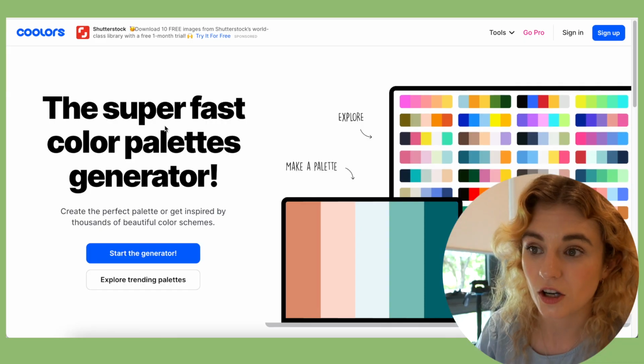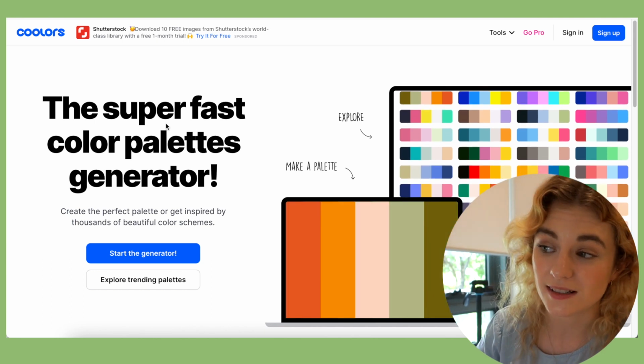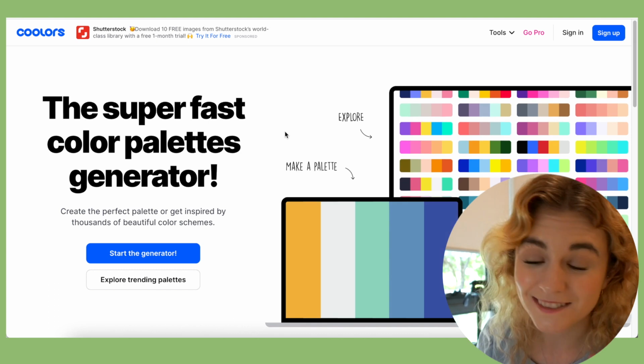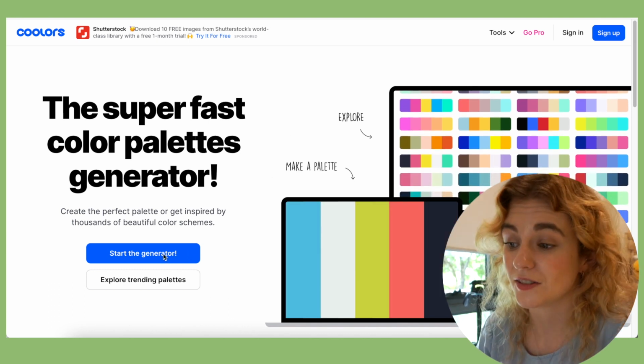One is to use a photo as inspiration, or you can create your own palette. And both of those you can do by going onto this website called coolors.co, and you're just gonna jump in. You do not need to sign in or sign up. You can do everything that I'm gonna show you for free, which is fantastic. And you just wanna click Start the Generator.